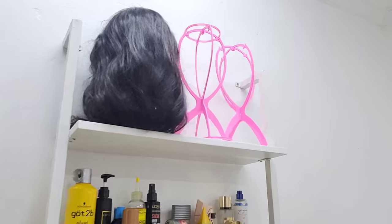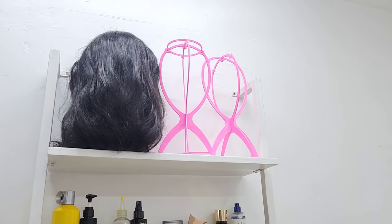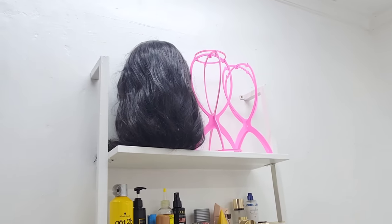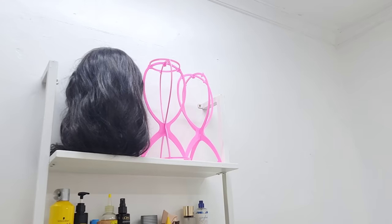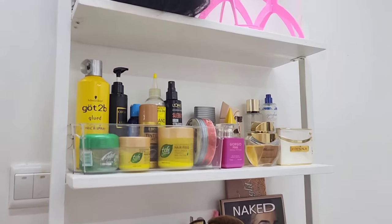So at the top part is where I keep all my wigs. Those are my wig stands. I got them from Raki Beauty. I did a Dubois haul for them, so I got mine at wholesale price. I have like 6 of them. So I don't have my wigs there. My wigs are being laundered. I just took them yesterday. I'm yet to pick them up.